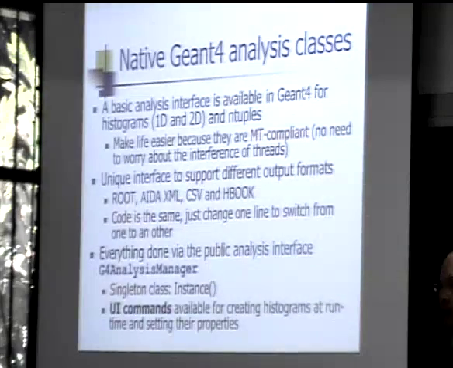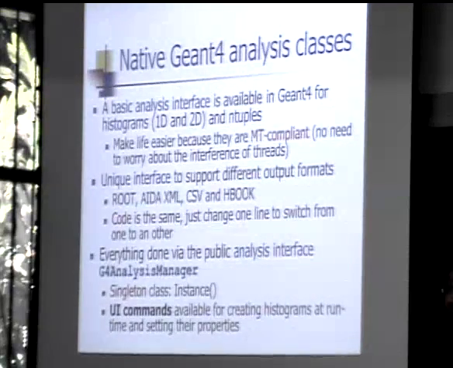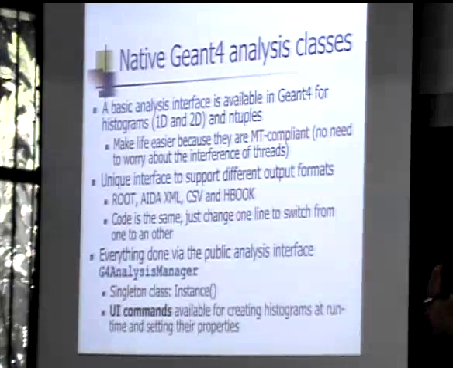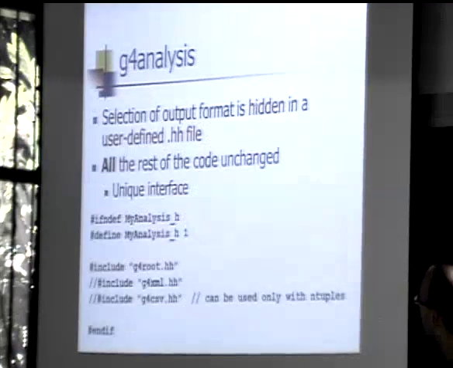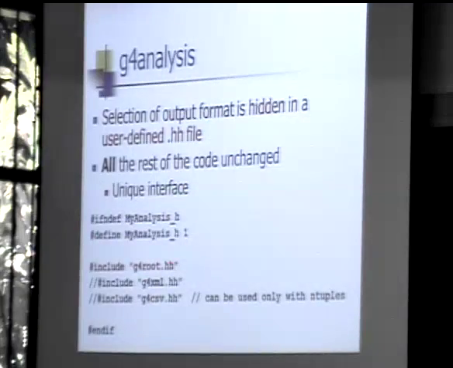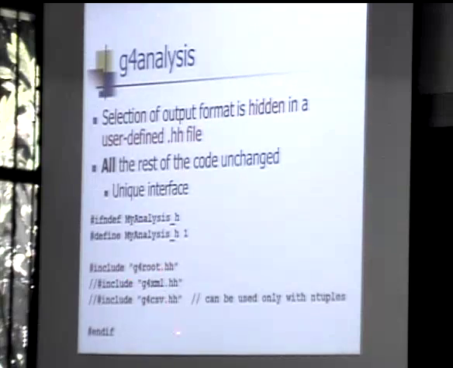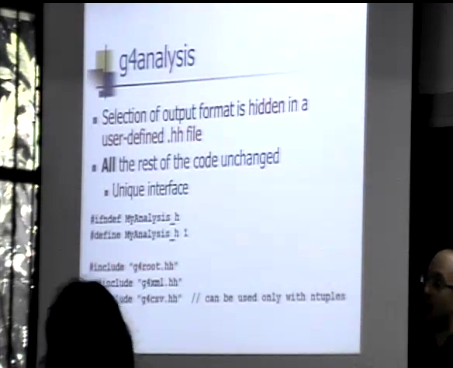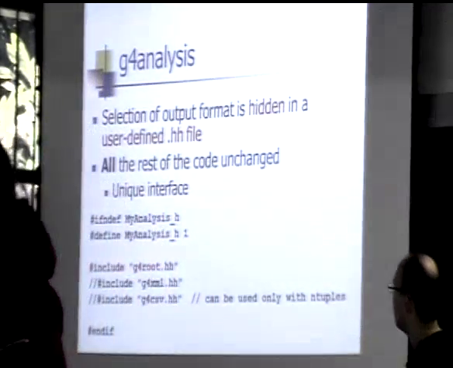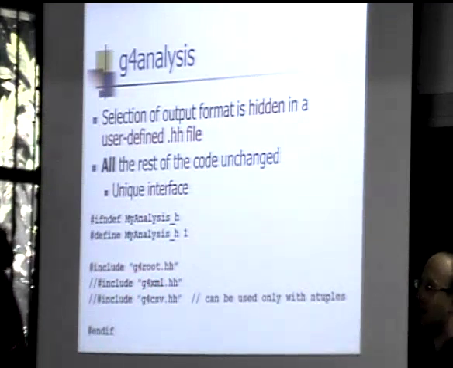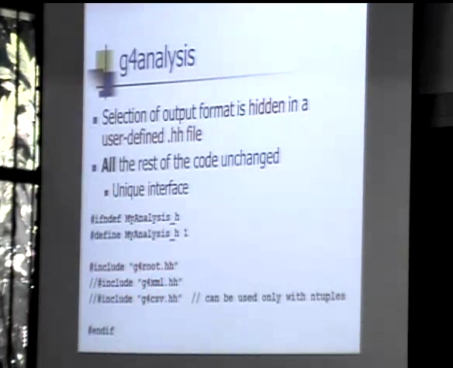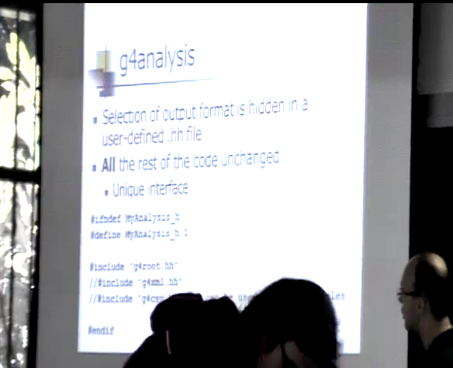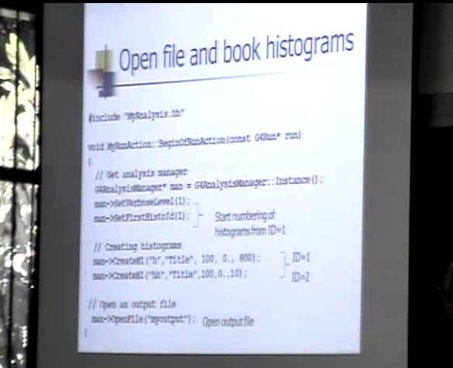And this is one of the examples in task 4. So the standard, as you saw, is a ROOT format that you can change, for instance, to comma separated by only one line of code. If you have a look at the code, by selecting one of those includes, you just select the output format of your simulation. So if you include G4 ROOT, you are going to generate a ROOT file. If you say G4 XML, you are going to generate an XML, and so on. So you can have many formats by changing only one line of code.